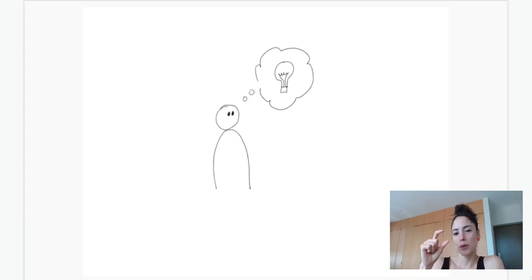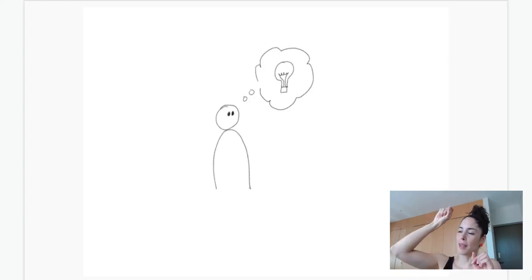And we kept drawing this person. We all know how to represent an idea. We all understand that when a person has a little cloud over their head and a light bulb in that cloud, it means that they're having an idea. So we kept representing this little guy in all of the things that we were working on. This guy with a cloud above his head, or her head, with a light bulb there, was everywhere.